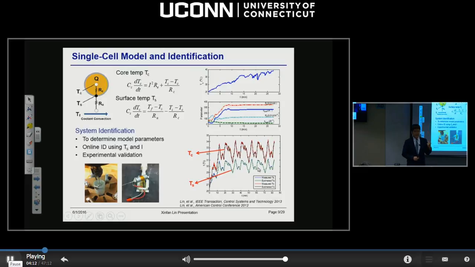Yes. We did test under different current inputs, and also we have tested under different ambient temperatures. So for the thermal model, the maximum errors will be within 1 degree C. So we have validated this model under different conditions. What temperature range did you do? We go as low as 5 degree C, and as high as 45 degree C.